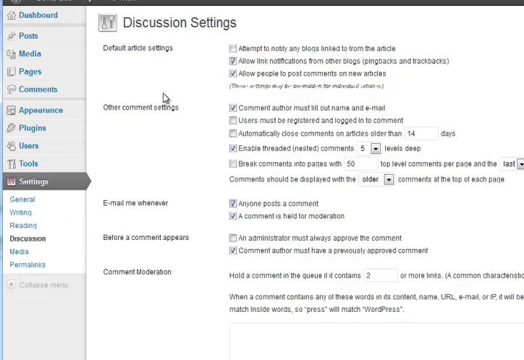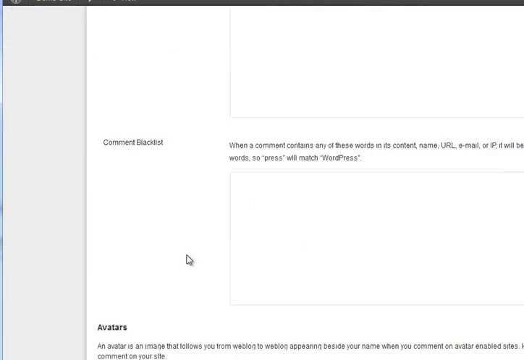Discussion. Now that I tend to change a couple of things. Comment spam is something that happens with WordPress a lot, so I'll tick the box that says an administrator must always approve the comment, and I'll untick the box that says they must have a previously approved comment. The reason for that is that quite often a spammer will put in a test comment that's quite innocuous and you'll approve it, and then they'll put in all sorts of rubbish thereafter. So unless you get lots and lots of comments, and in which case you've got a popular blog and you'll take other steps, tick that one, untick that one, press save.